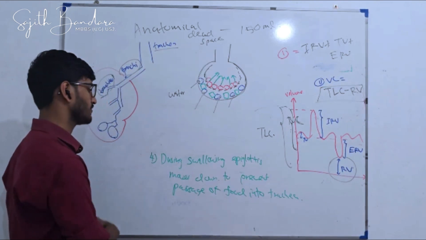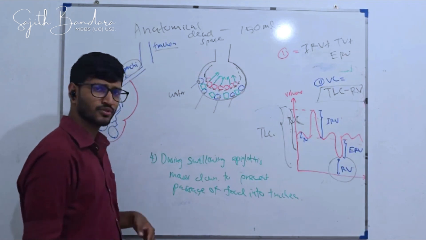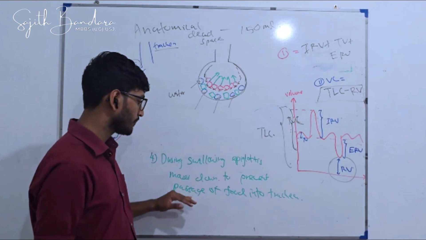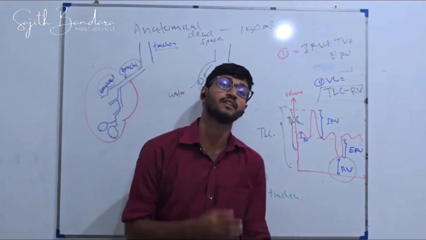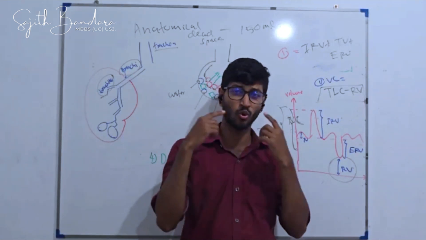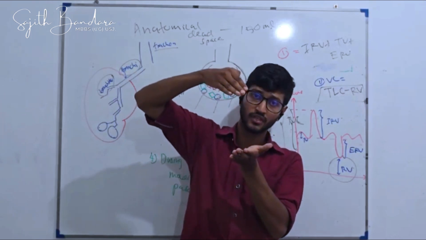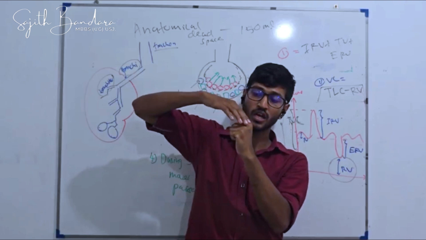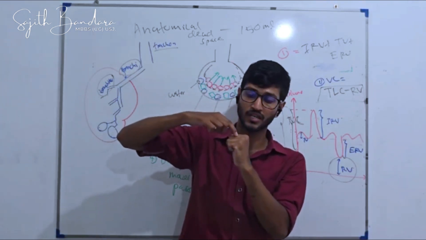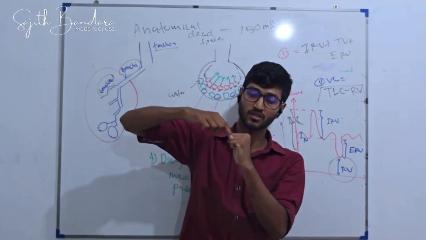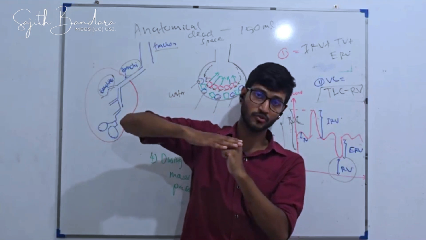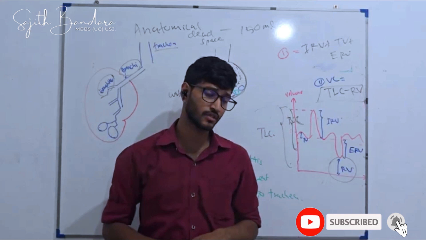The last point is also very tricky — an MCQ many students get wrong. During swallowing, the epiglottis moves down to prevent passage of food into the trachea. Here you have the trachea, and above the larynx you have the epiglottis. What we have all learned is that during swallowing, the leaf-like epiglottis drops down and closes the opening of the larynx, which is the glottis. Epi means above; the epiglottis is situated above the glottis, the opening of the larynx. So the epiglottis moves down and closes this opening, preventing food from going into the trachea.